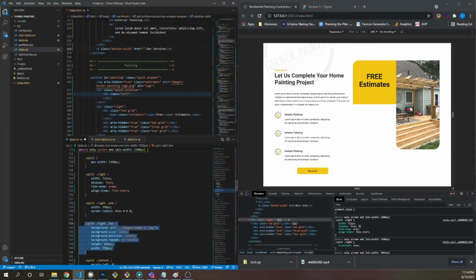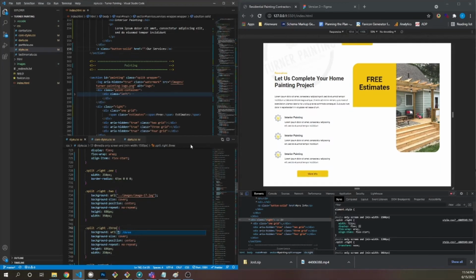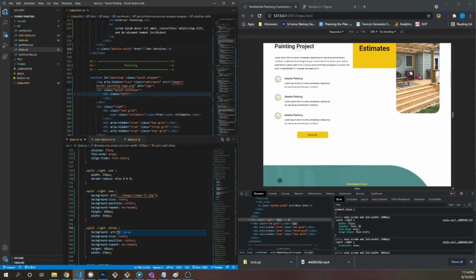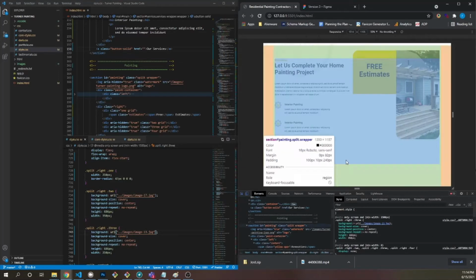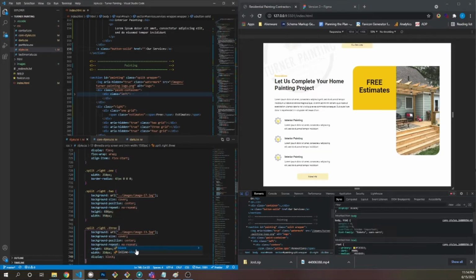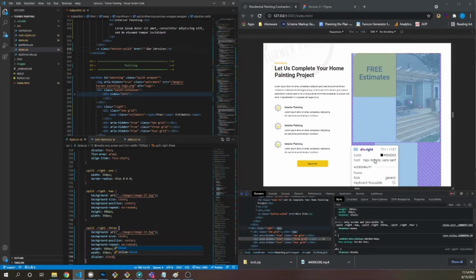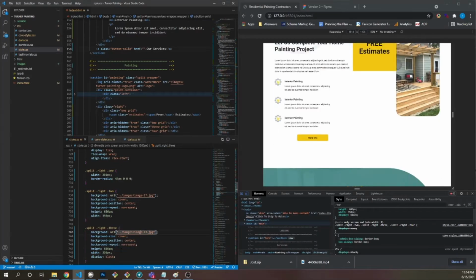If this doesn't work, then I've got to try grid, but I just wanted to see if I can do it with Flexbox. So where is 3? Display none? Okay.